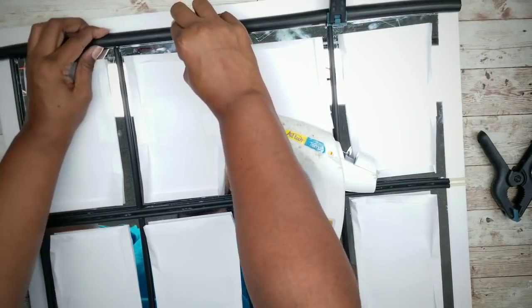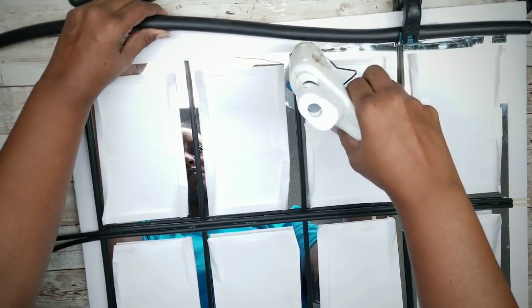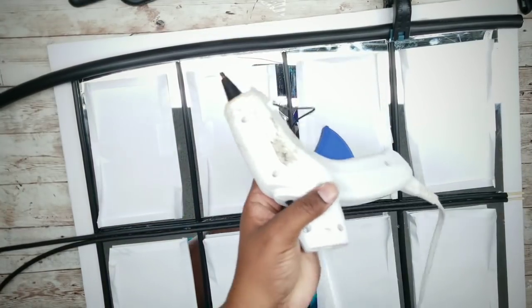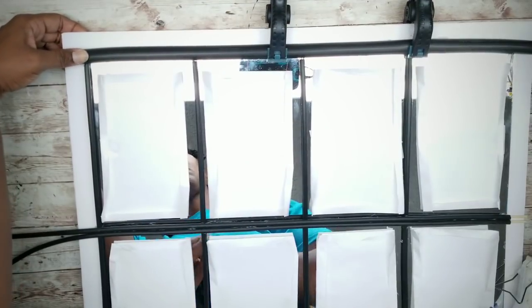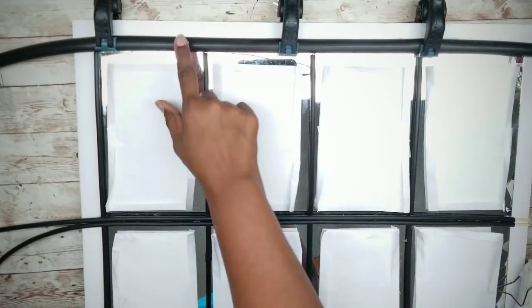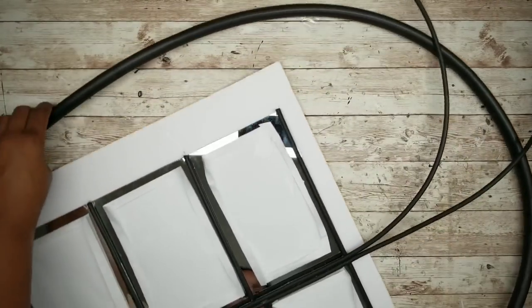Now we do want to make sure you hold it in place at least 30 seconds to a minute, and you can also use some clamps on the tubing to hold it in place while you work, which is a great idea. And then just go ahead and apply some glue to the rest of the length, and then hold, press, and clamp it into place the same way. And now we're just going to repeat that process on the other side of the mirror.